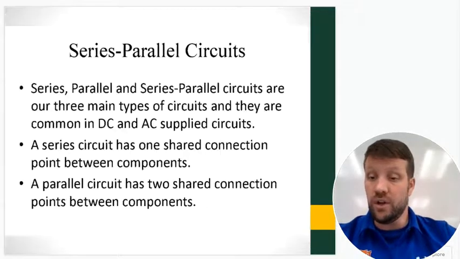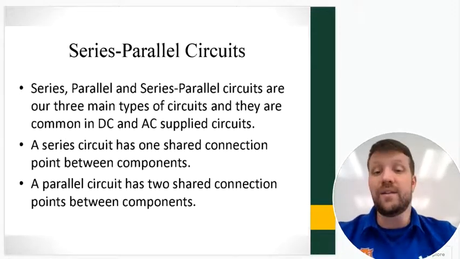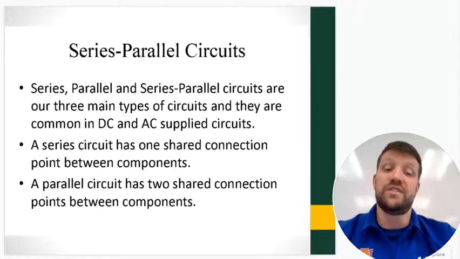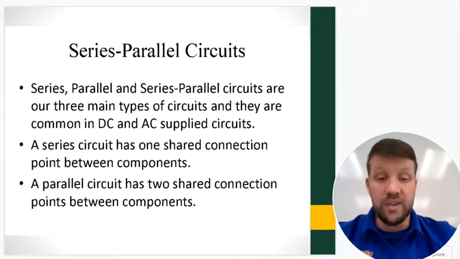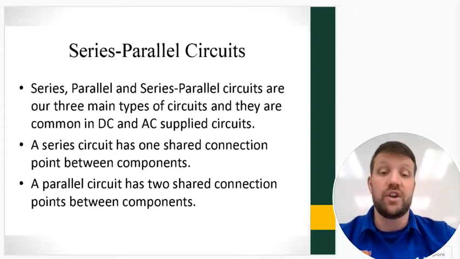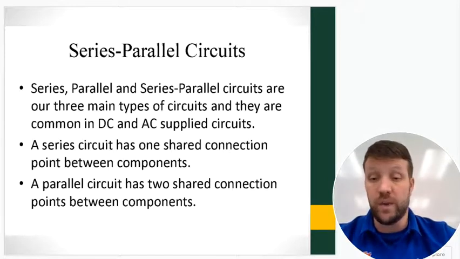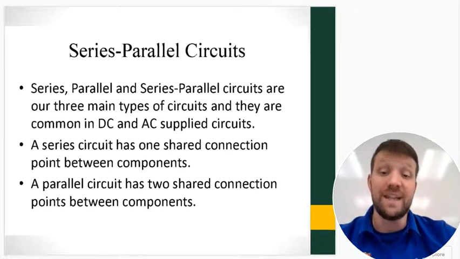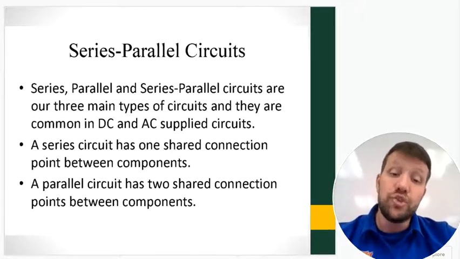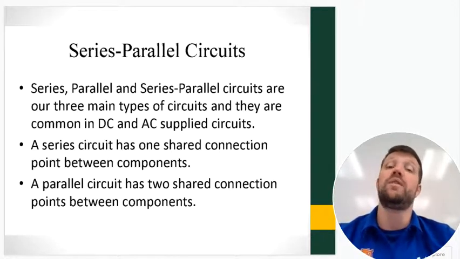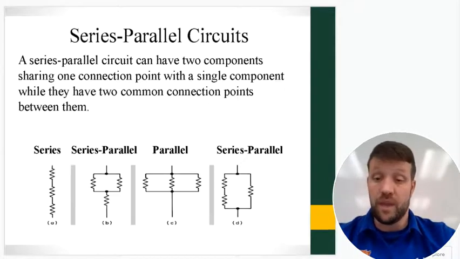All right, so to look again at what we could refer to here, these are series, parallel, and series parallel circuits. They're the three main types. And we see the connection points, a reminder there: series circuit, there's one shared connection point between components. That means they're all in one line together. And then the parallel has two shared connection points. It means there's more than one path for the electricity to flow.